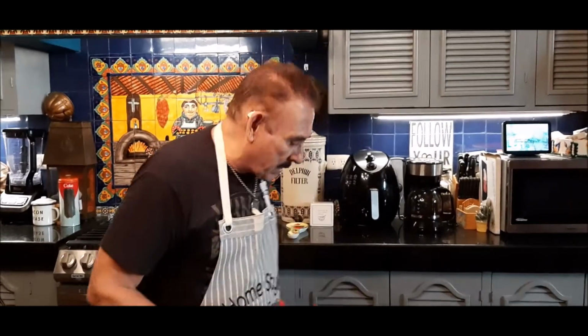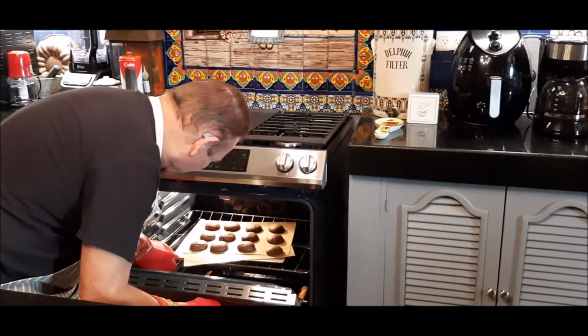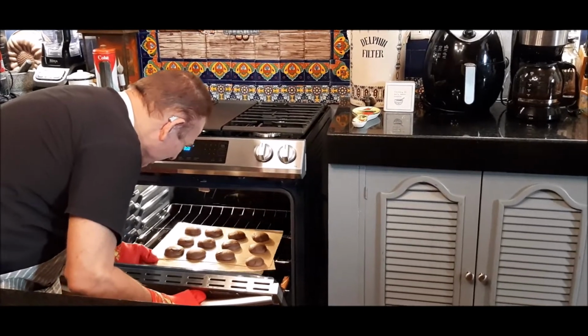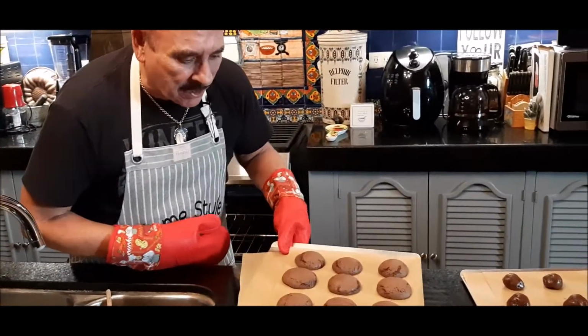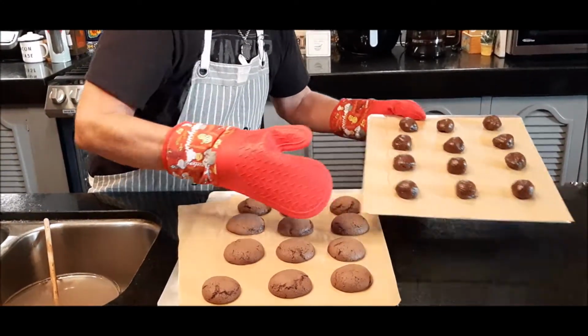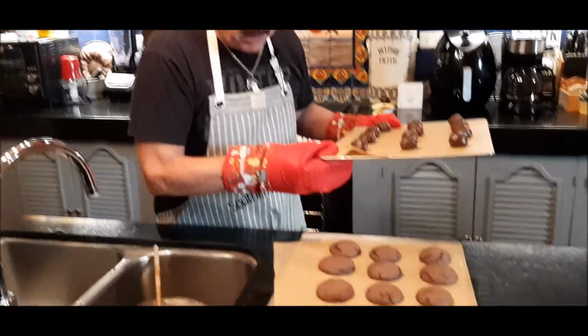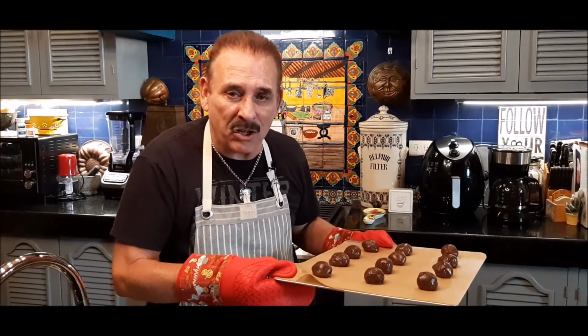My timer just went off. They were actually in there 10 minutes, okay? I'm going to get them out. And it's hot. And my parchment paper is slipping. I'll take this tray out. And as you can see, I have another tray ready to go in. So what I'm going to do is let these both cool, and then I'll be back to you. I'm going to put these in for 10 minutes, and I'll see you shortly.